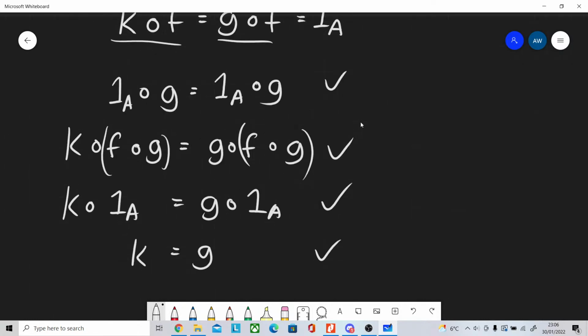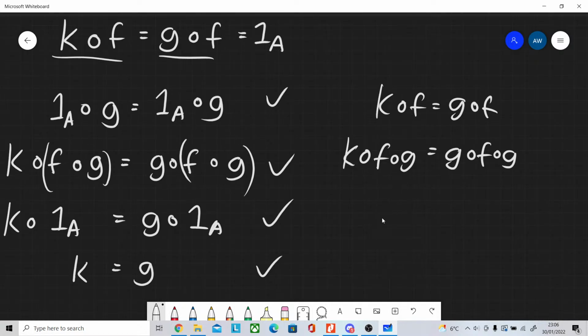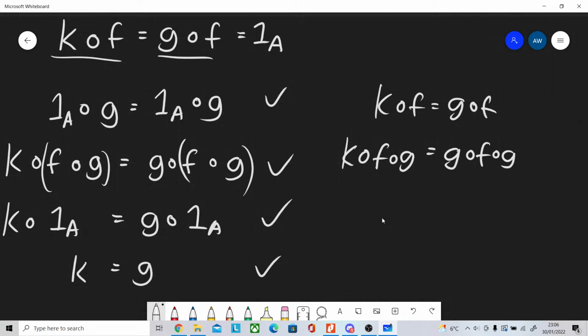Right, because the other way was we go kf is equal to gf, and then we apply g on both sides. Which is also valid, but I don't like it because we have to check to make sure that we can actually apply the function, because as I gave an example, sometimes that does not work. For example, if you apply f on both sides, that just does not work, right? So going from here to here, this step, you must be careful.